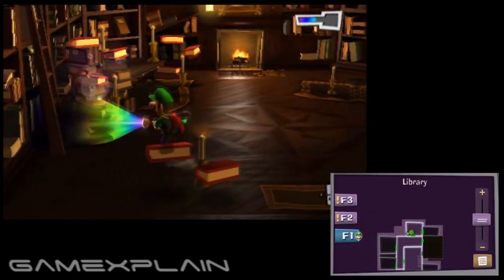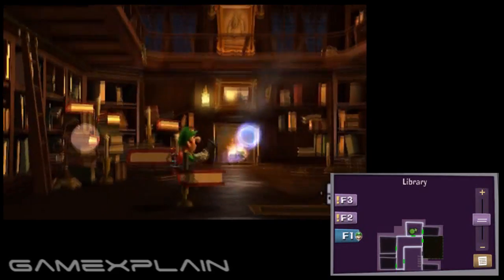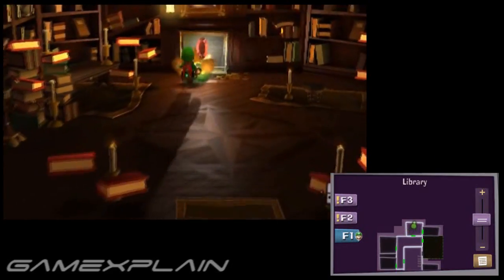Gem number 10 is in the library. If you're playing mission A-5, you'll first have to reveal the object that's inside using your dark light on the left side of the room. Then carry the round part to the fire to reveal the gem.